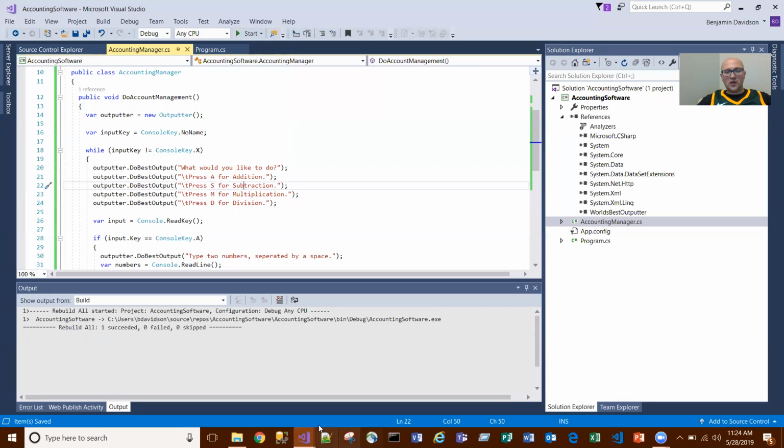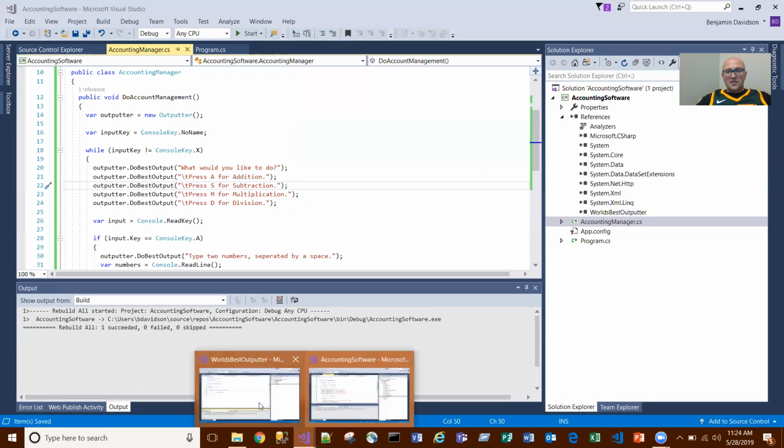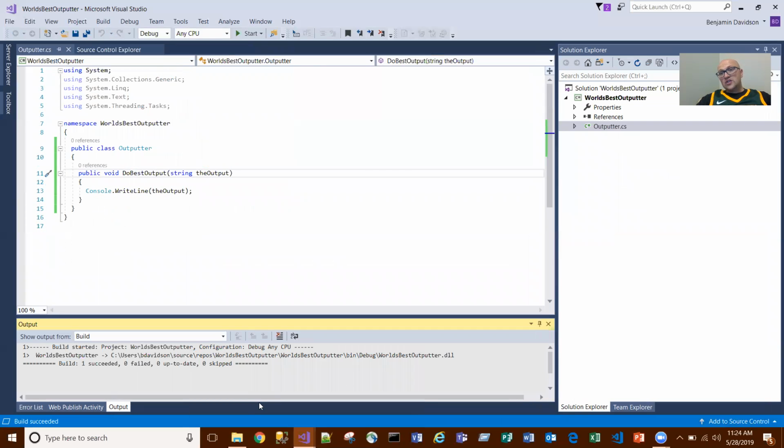You may be asking yourself, why would I ever write software in my World's Best Outputter or a similar type of project that isn't public? Why wouldn't I want to allow users of my code to control it completely? The answer is we need to protect the state of our software.